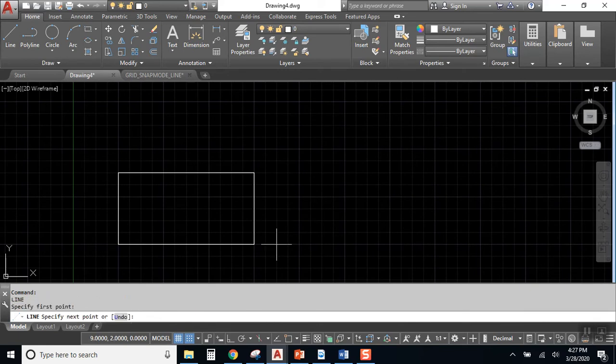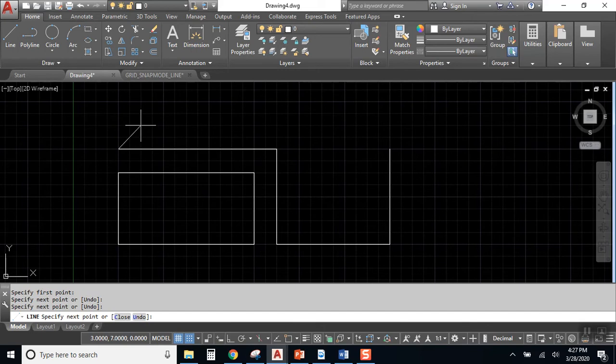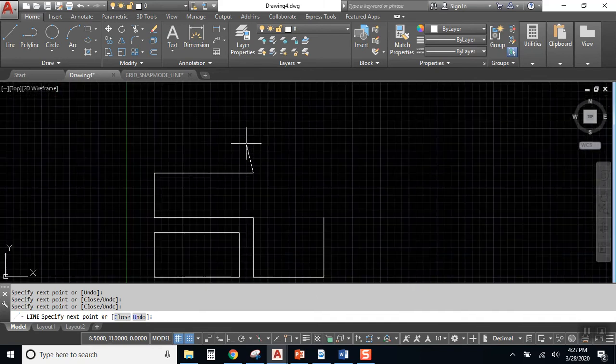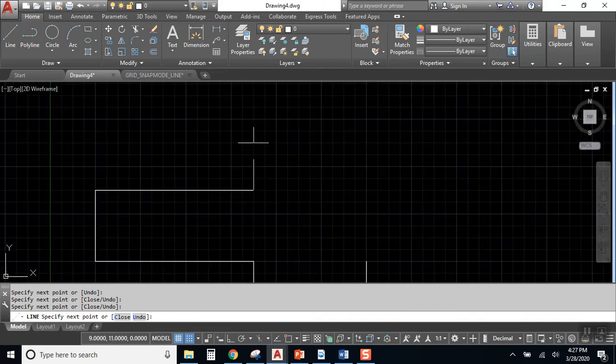And then start the command for line. And I'm making my next lines. Go back to line and go up. See, I can use the grid and the snap to produce lines that start and stop exactly where I want them to. So grid and snap are not totally useless, but using them to do all your work, well, it would kind of drive you nuts eventually.